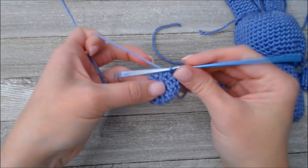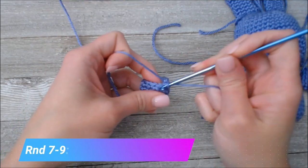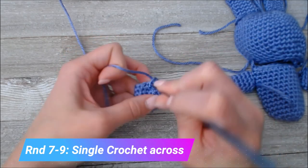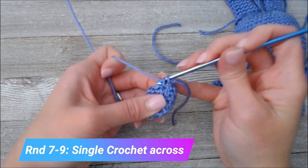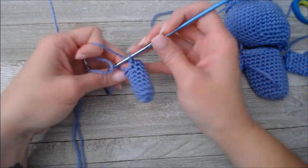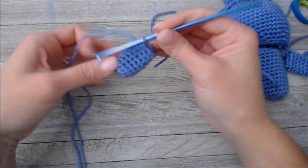Okay, that's the end of round six. Rounds seven, eight, and nine are just a single crochet in each space around through the end of round nine. So go ahead and put one single crochet across, and I'll meet you back at the end of round nine. All right, end of round nine. Go ahead and close that round.